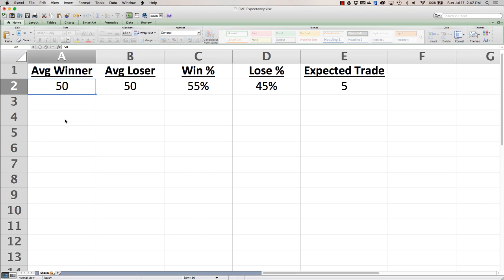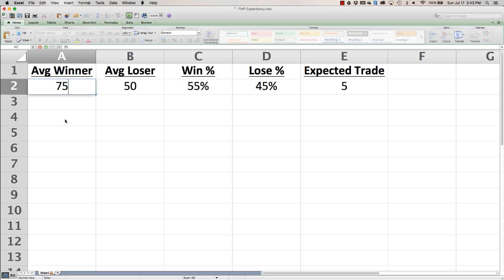Well, what would I need to do to make this better? What do I need to do to increase my expected trade number? Well, if I can't really figure out, I don't have enough skill to be much better on the win percentage side because I don't have enough technical skills in order to put me in better places in the market. Maybe I can just shoot for a larger target. Maybe that'll work for me. Well, what would happen if I had a 75 pips average winner over time versus a 50 pip loser at my meager 55% win percentage?